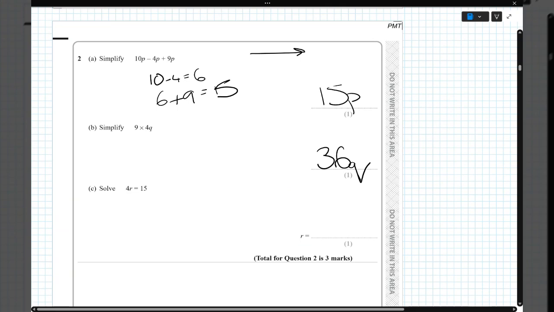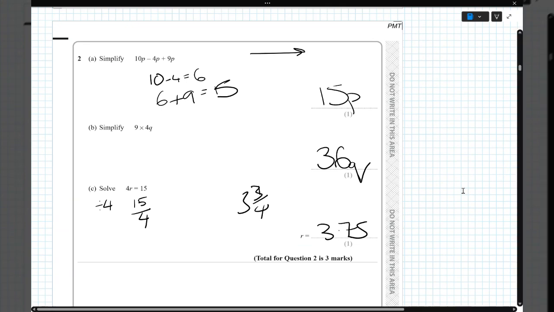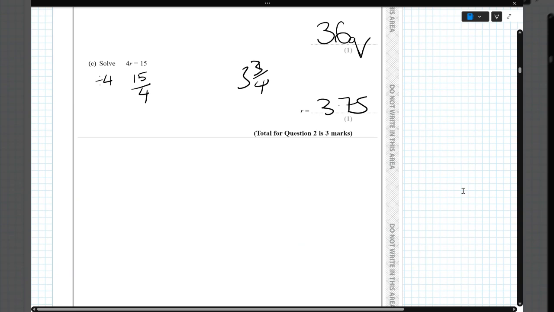And our last one, solve. So r is being multiplied by 4, so we have to divide by 4, which gives us 15 over 4. I'm actually using a Casio CG50. If you've got the ClassWiz, you can just turn it into a decimal, but I'm fairly certain they will allow 3 and 3/4, and they'll allow 15 over 4. But yeah, you can use your function to change it. I've got to use S to D on my one.